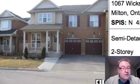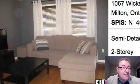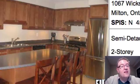So Wixon 422, we're talking about. I think this is probably the first time I've ever seen this where the agent says, or she says, more than 1,800. It's 1,860. Most of the time, they're highballing it, saying, "Oh, it's almost 2,000 square feet when it's 1,860." So they've actually quoted it a little bit less than what it is.